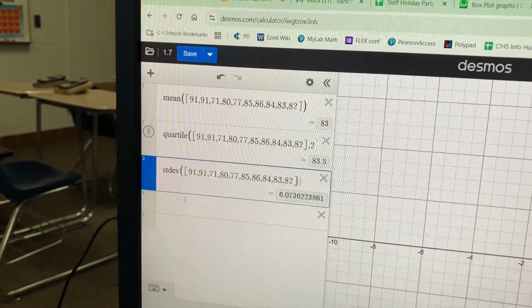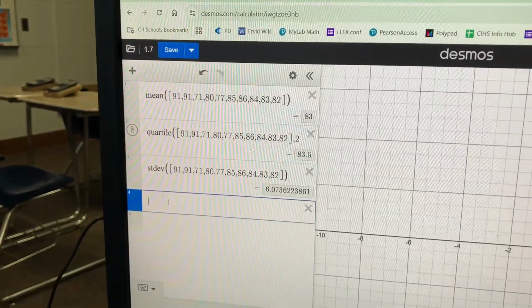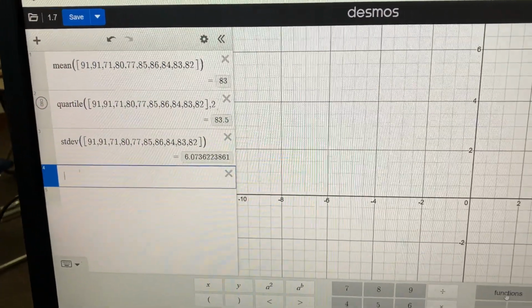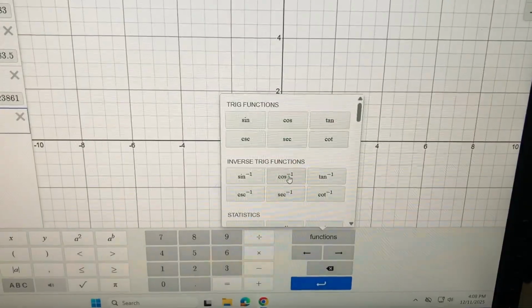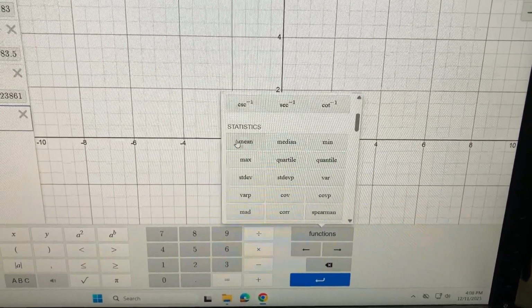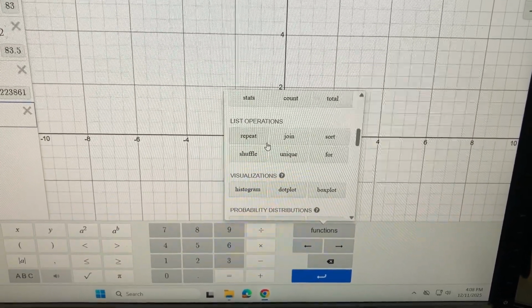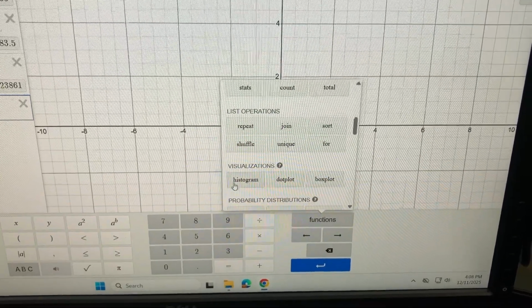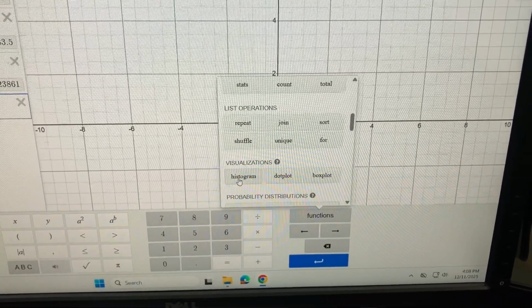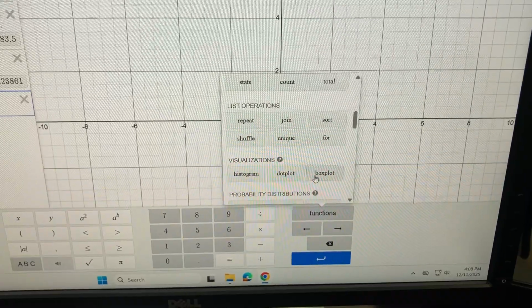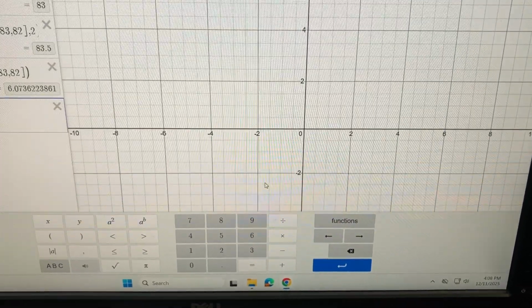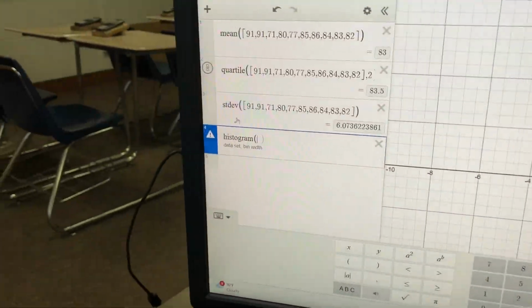All right, well, what about the graphs? What about the box plot? Well, if I go back to functions, note we have, after statistics, if I scroll down, something called visualizations. Sure enough, look at that. Histogram, box plot. We've even talked about dot plots. So a histogram. Again, come over here.